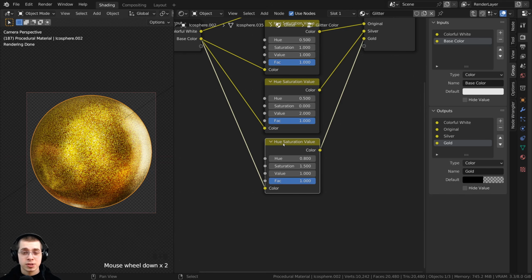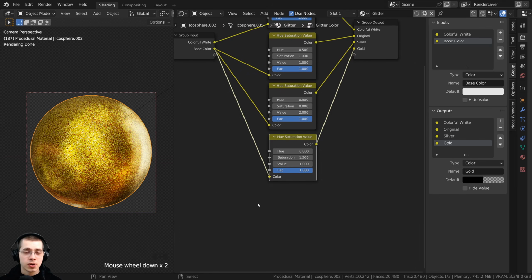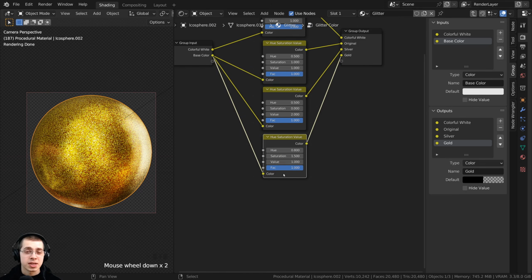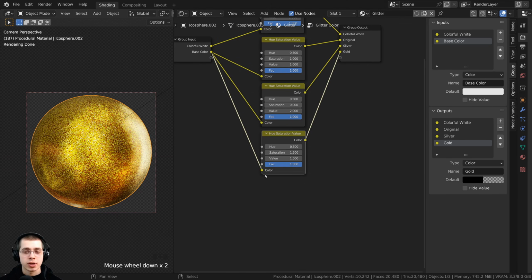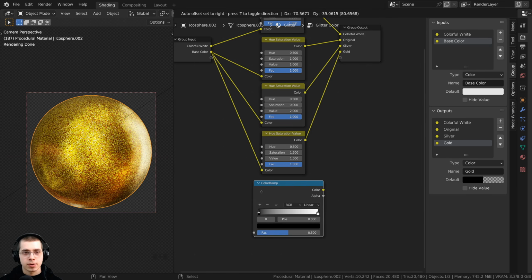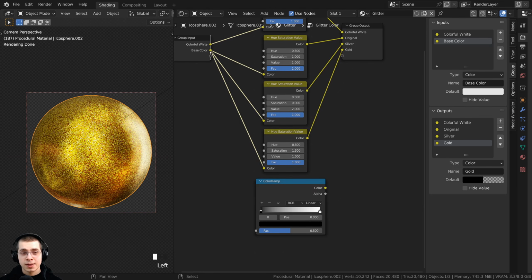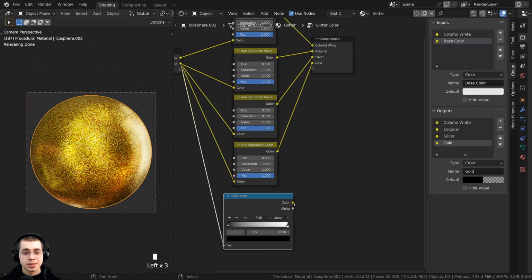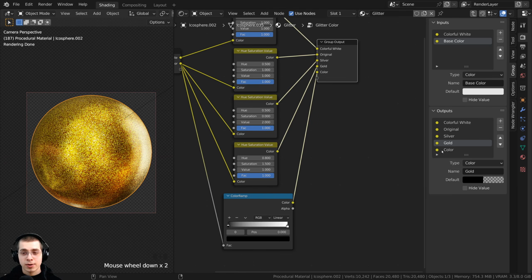Now you don't just have to use the hue saturation value nodes, you could also use color ramps or really any other color nodes. So I'm going to show you how to use a color ramp to make the next one, which is going to be green. So I can press Shift A, go to the search, and search for a color ramp, and let's stick the color ramp down here. And then I want the original base color to be going into this color ramp so that it controls it. And then let's take the color and I can put that into the next one here, this empty slot, and then right down here you can see it, so I can double click on it to rename it, and I'm going to rename this one to green.